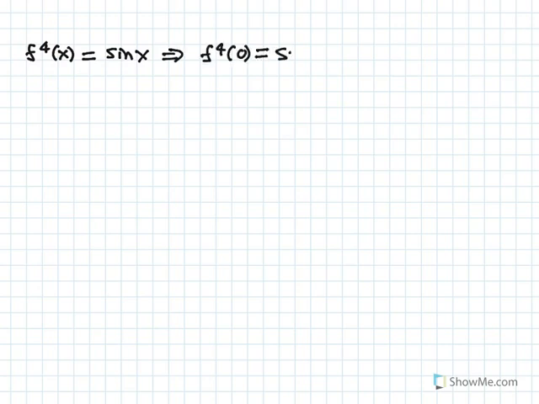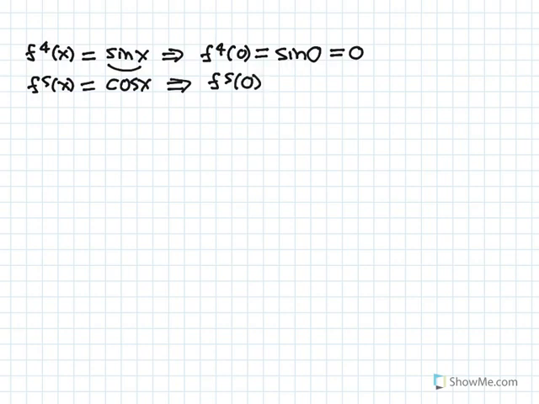All right, let's do the fourth derivative. The derivative of minus cosine x would give us minus times minus sine x, because the derivative of cos x is negative sine x, and a double negative is a positive, so the fourth derivative is just going to give us sine x. Now plug in 0. F fourth of 0 is equal to sine of 0 is equal to 0. Now the fifth derivative. The derivative of sine x is going to give us cosine x. Plug in x equals 0, and we get f5 of 0. The fifth derivative at 0 is equal to cosine of 0 is equal to 1.